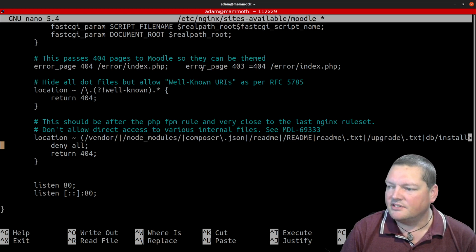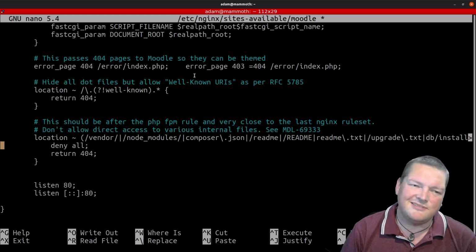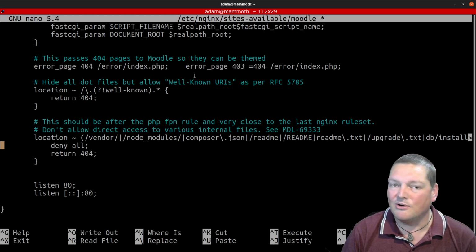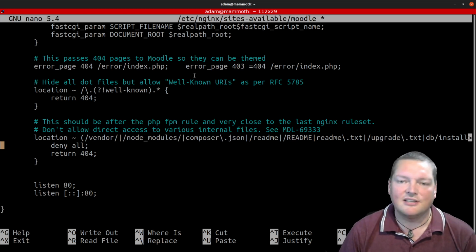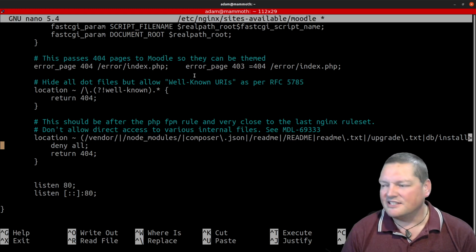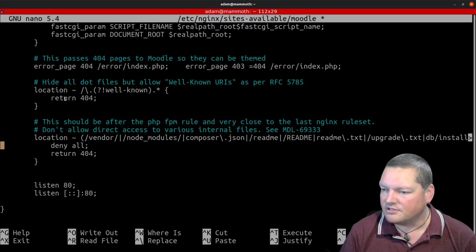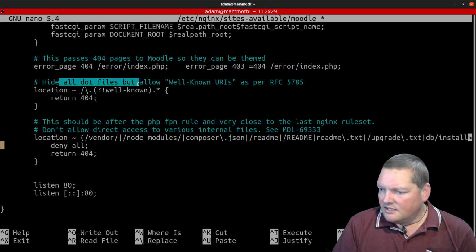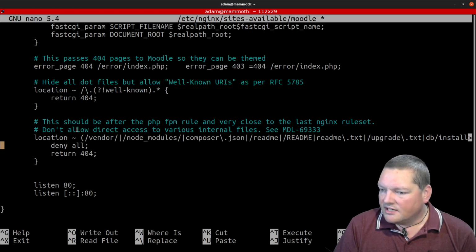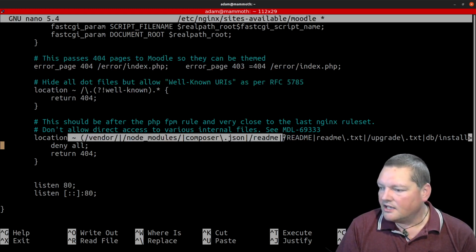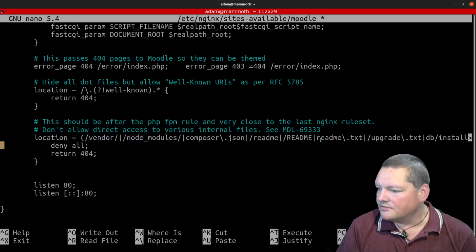But it's a bit of a security concern if people realize that, oh, I've found some place I'm not supposed to go into. Ooh, I wonder if I can find a way to get in there. If you just tell them there's nothing there, then it's kind of security through obscurity, but it doesn't cost you anything to have this in place anyway. And if you ever need it to be switched off, you can switch it off. Hide all dot files, etc. as well, another good one, return 404, and all these other things like the composer directories and other things like that. You might want to keep that stuff hidden.